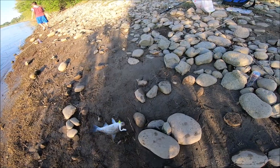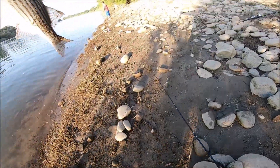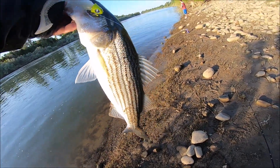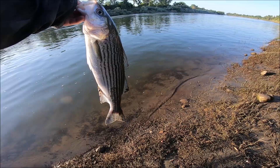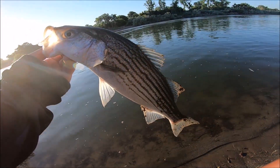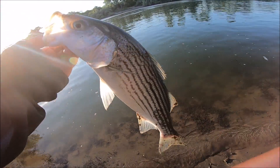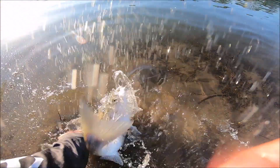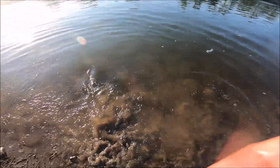Number two! Oh shit, I don't know if this guy's a keeper or not. Check that out guys — boom, catch and release. Boom, look at that. Looks a little shy of 18 inches. I forgot my measurements and ruler, so I'm gonna let this guy go. Nice — second striper of the day. There he goes.